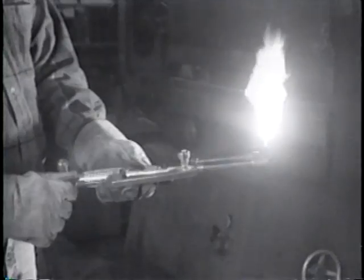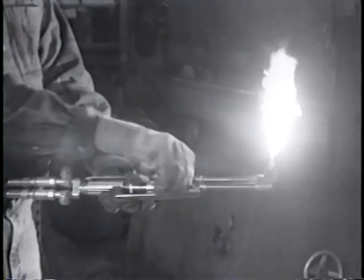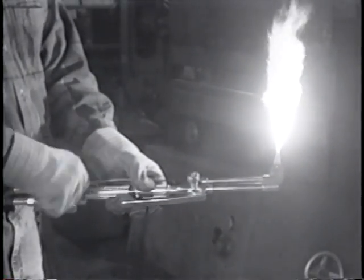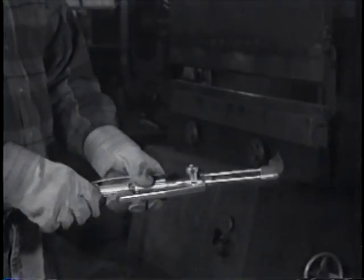Instead, he turned the acetylene on and lit it, but couldn't get a neutral flame because he had no oxygen pressure. At this point, he realized he had forgotten to open the valve on the oxygen tank, so he shut off the oxygen and acetylene valve on the torch. Let's look at what happened up to this point.